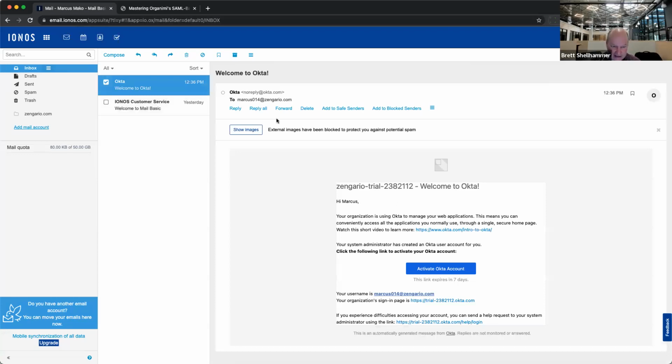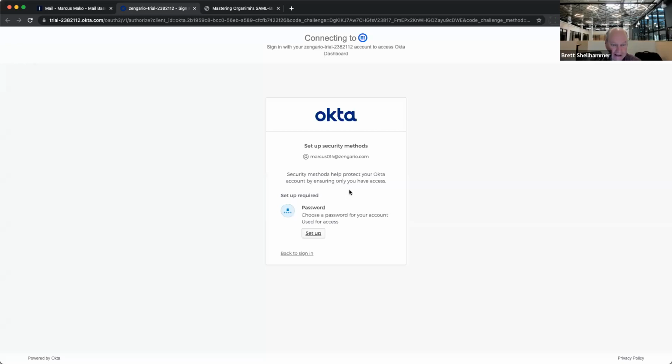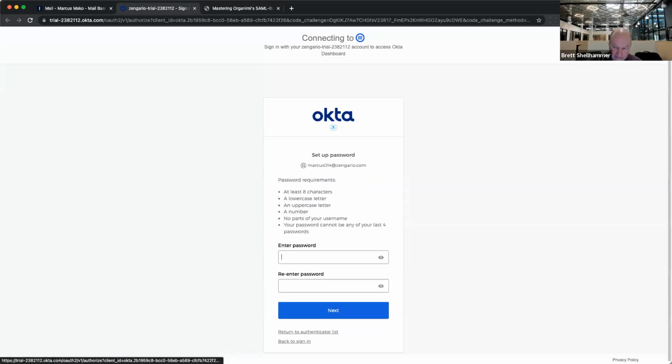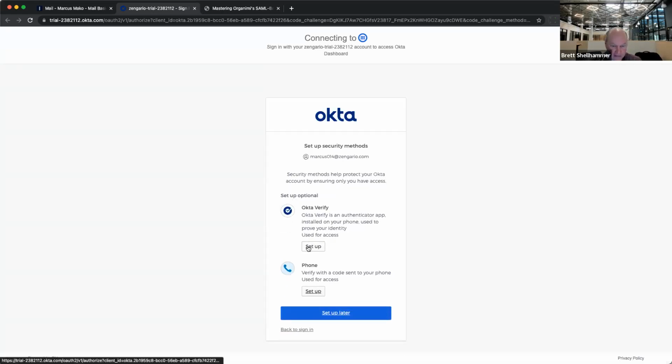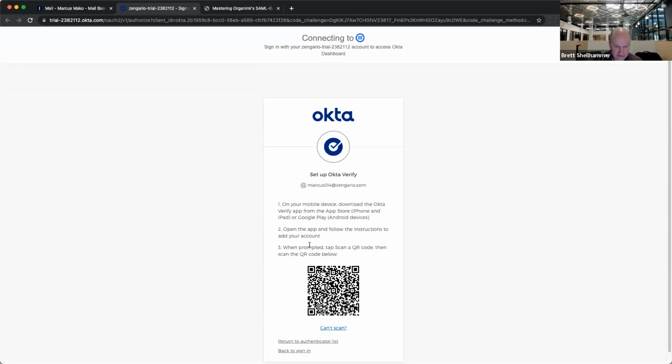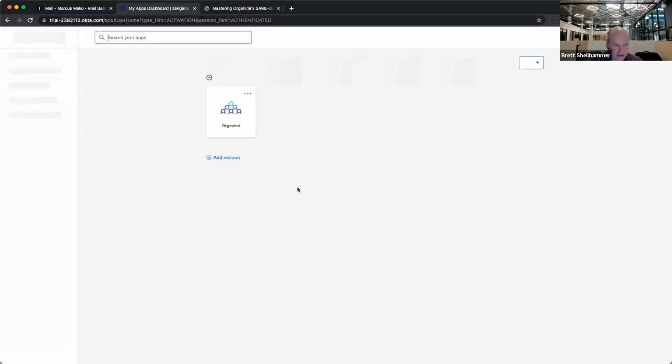And so here's what you would see from Okta when you get invited to Okta. And now he's going to say, okay, first day here, let's activate my Okta account. And I'm going to set up my password. So I got a password here, and then I'm going to set up my Okta Verify account. So you can't see this, but on my iPhone right now, I am scanning this QR code, and I now have that 2FA set up on my phone. And that, again, is one of the reasons we like using an SSO provider.